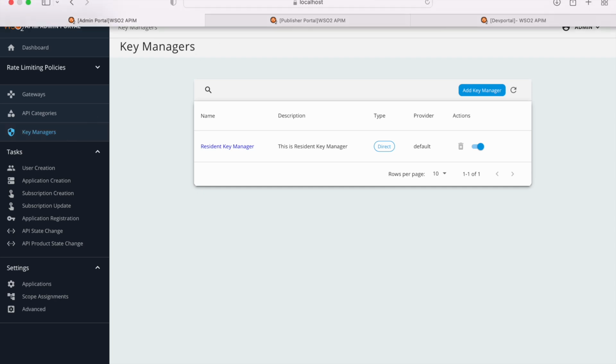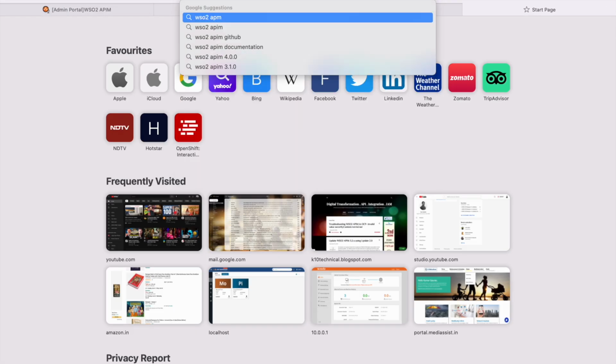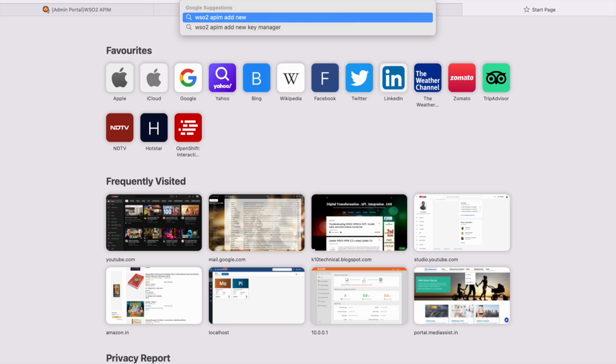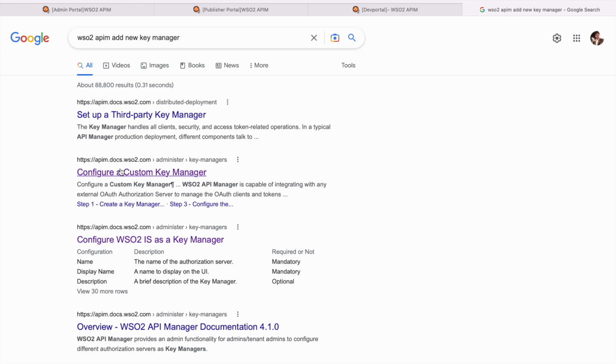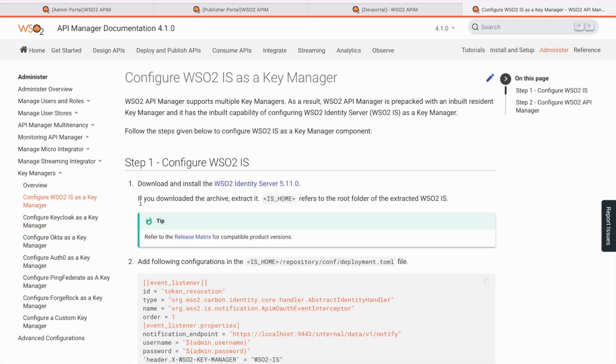If you check out the WSO2 API manager document, add new key manager, you can check it out with WSO2 API manager version 4. These are the key managers supported in addition to the resident key manager: WSO2 Identity Server, Keycloak, Okta, Auth0, Ping Federate, ForgeRock, or any custom key manager.